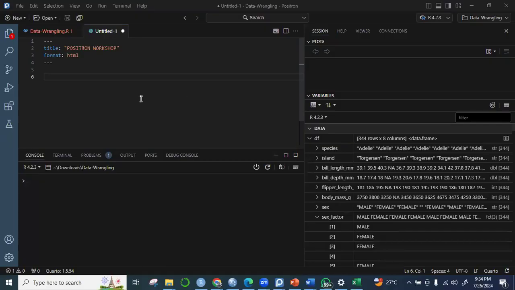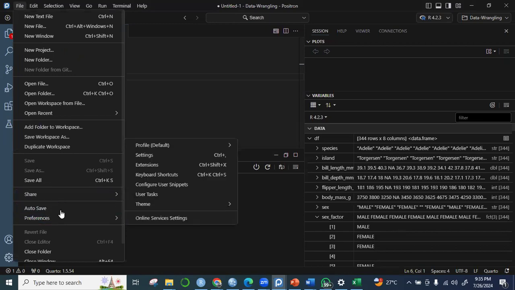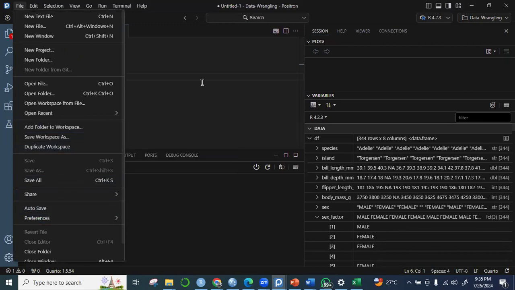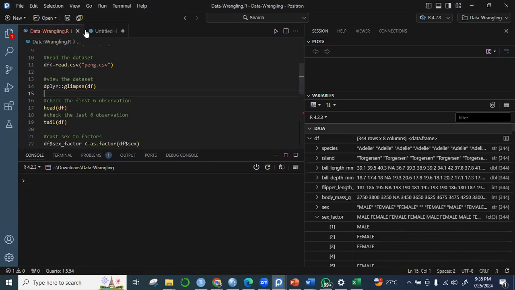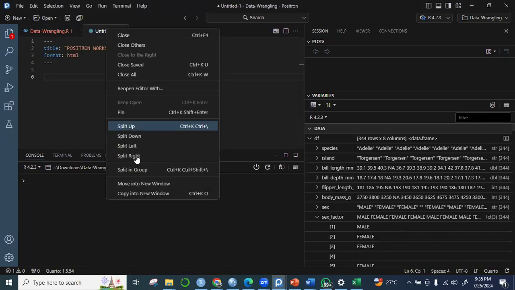Okay, good. So now, concerning Quarto, I need to rename it. Control S. Or better still, go to File, Save As. It's not bringing out Save As. Then I can rename.